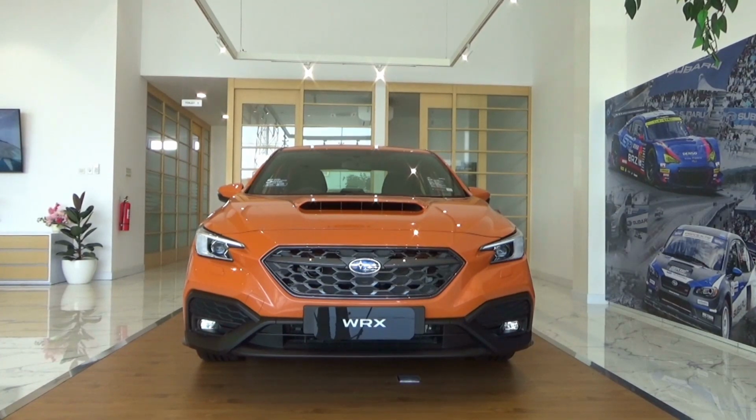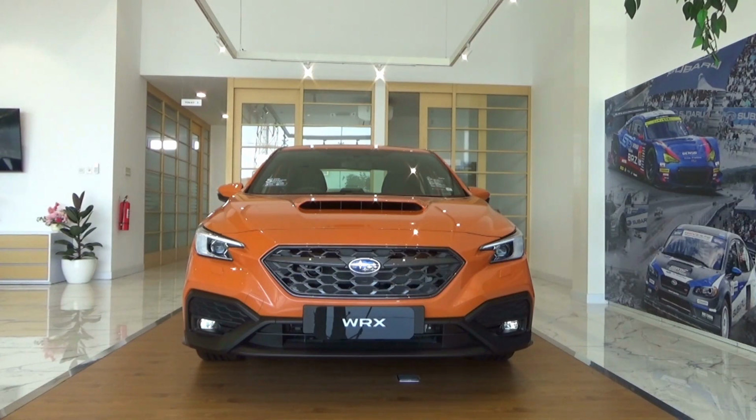Hello there, this is a full in-depth tour review of the 2023 Subaru WRX manual, showing exterior, engine and interior.